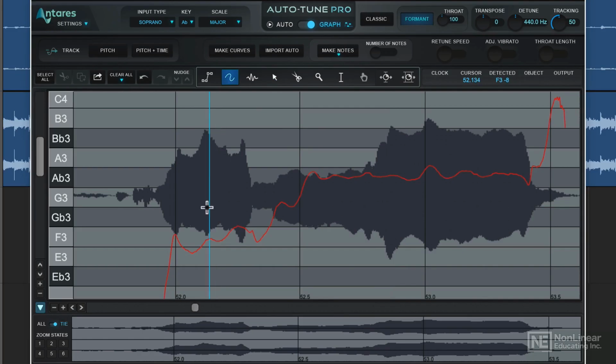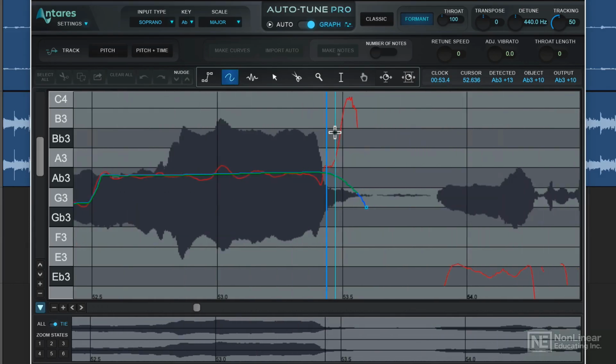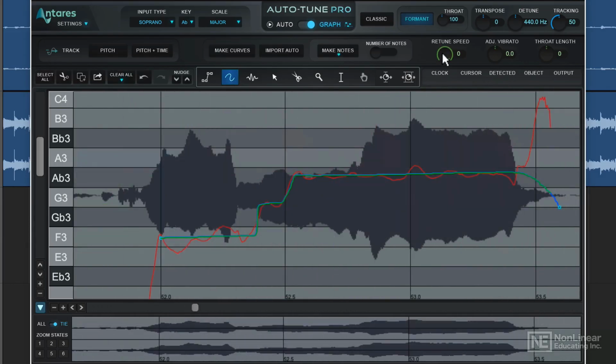So with the curve tool, this works just like the line tool, except it sort of turns the cursor into like a pencil tool. So you can just freehand draw in your vocal melody. Maybe I'll put a little fall at the end there, and let's see what this sounds like. And the retune speed still applies, so I can pull that up or pull it down. So for something a bit more natural, I can pull this down.